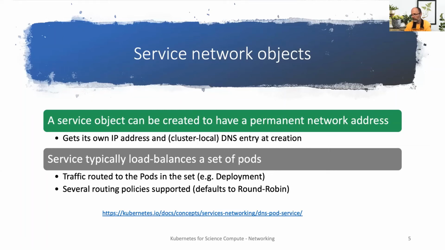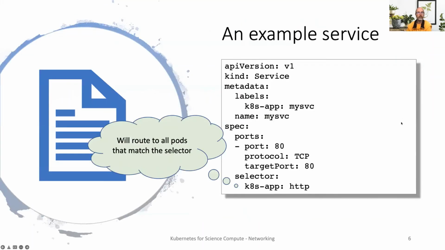But most of the time, it's very simple. You create a set of pods with a specific label, create a service in front of them, and then you can talk through the service to any of the pods behind it. It can be one, it can be many. And here is an example of how we create a service. You say service, give it a name. You will be targeting port 80, and anything that has this label will be mapped.